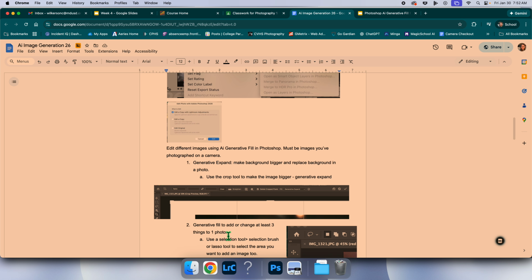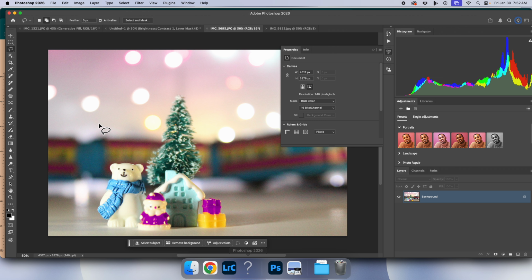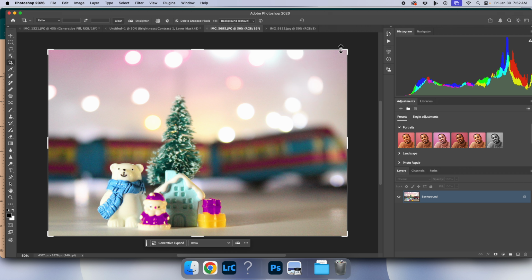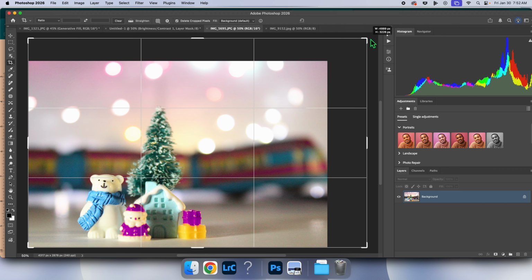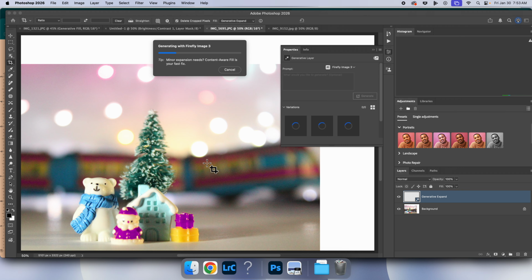So the first thing I want to do is generative expand using the crop tool. Looks like this. So I'm in Photoshop, I find my crop tool. You shouldn't be hiding under anything. Whatever size you want. And if this has numbers, you can hit clear. And I'm gonna pull it to expand. And then up here, I need to say generative expand. And then I hit the check mark, and then it'll normally take a minute or two for the Wi-Fi to go through.